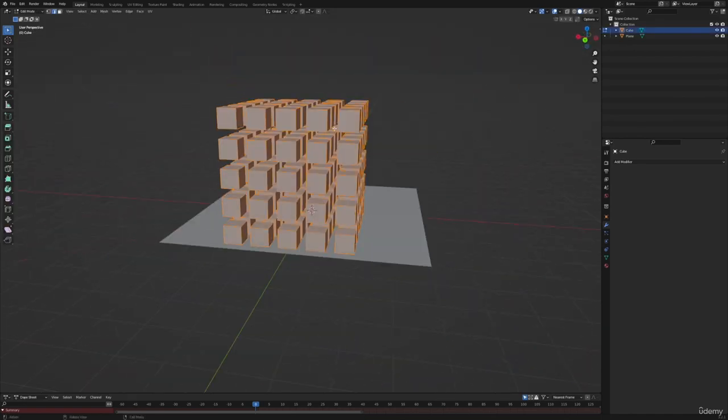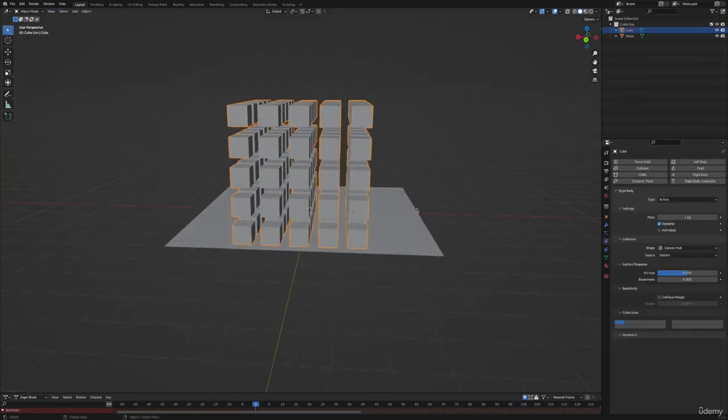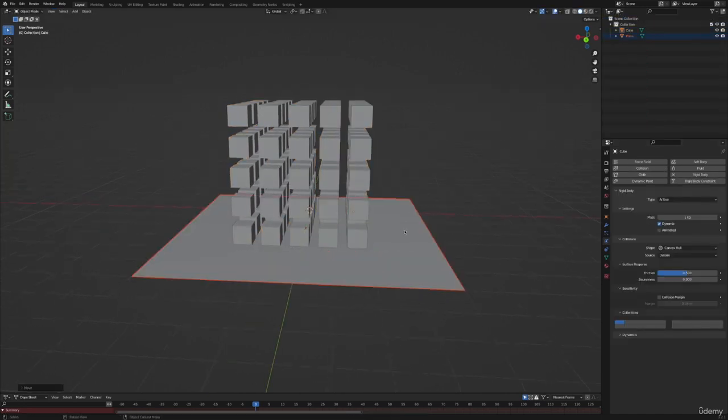Now we can go into the edit mode and press P and say separate by loose parts, and then these whole cubes will be created on the top right here. Now we would have to click on each of these cubes individually and add this physics simulation here. However, we can also just go here on our base cube, so to speak, and then leave the shape on convex hull, and then the friction, bounciness, and everything fits. And our mass is 1 kilo. We'll just have to try it out now.